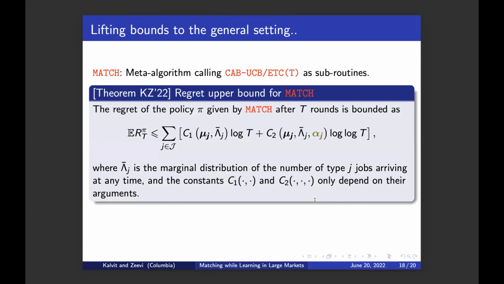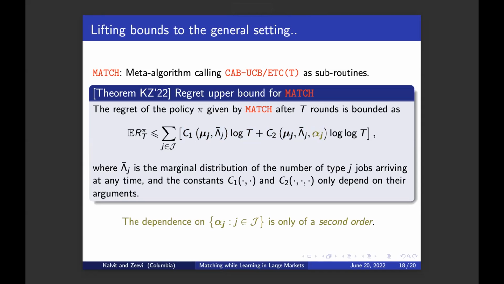parallelized manner. So what that leads us to is the following regret upper bound for the matching problem in full generality. The regret of the policy given by match after t rounds of matching is bounded logarithmically in the leading term, the leading horizon dependent term. And there's an additional sub-logarithmic term, which captures the dependence with respect to the proportion of worker types in the population. This is something which also featured in previous results for countable armed bandits.